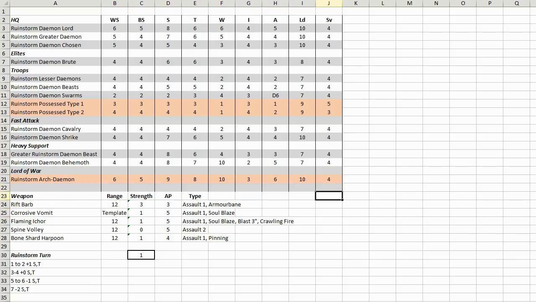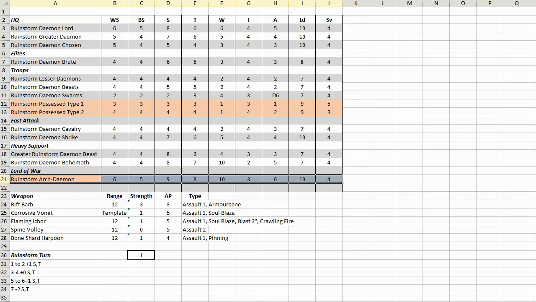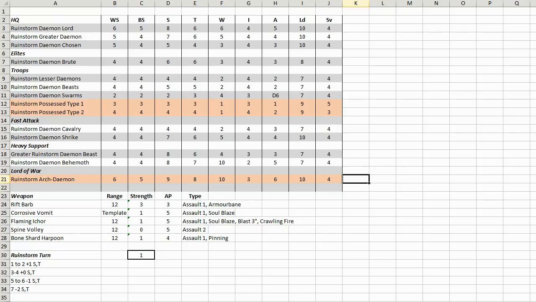Now, what have the demons got going in their favour? I'd say the Ruinstorm Archdemon, especially in combat, is just an absolute monster. But stock with no upgrades, you're not seeing that thing below 3,000 points. Upgraded correctly, you're going to be looking at a unit that's 8 to 900 points, which means you're pretty much not going to see it below 4,000 points, because a Lord of War cannot take up more than 25% of your points in Horus Heresy. Because limiting is not a bad thing.